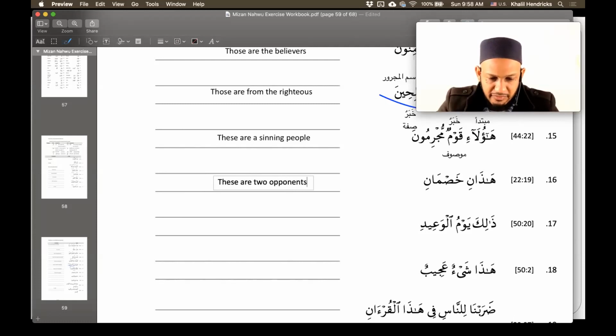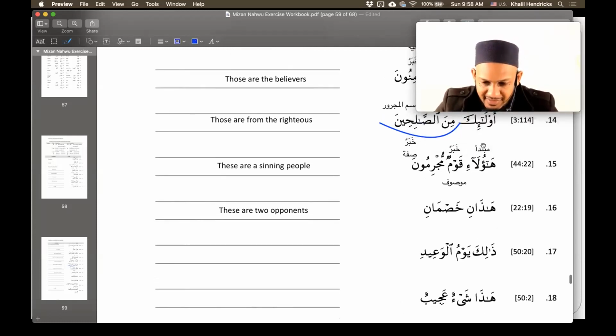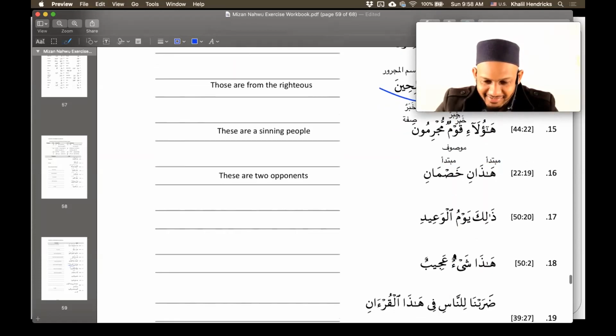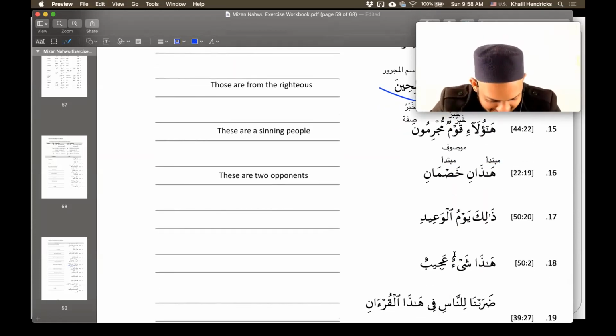Perfect. So give me the labels. Hadhani. Is that the mubtada or...? Perfect. It's the mubtada. Why? Because the word after that has no al. What is khasmani? Khabar. How do I make khasmani into nasb? Into nasb or jar. I'll give you a clue. It's the same like muslimani. Khasmaini. Good. So khasmaini would have been nasb or jar, but there because it's khasmani, ani is raf' and aini is nasb or jarr. So perfect.